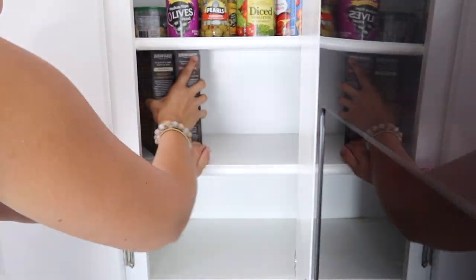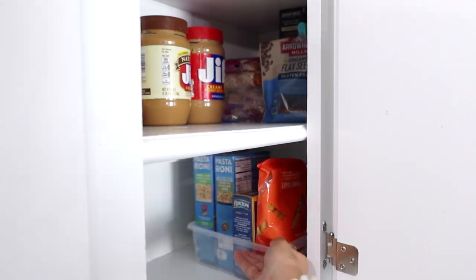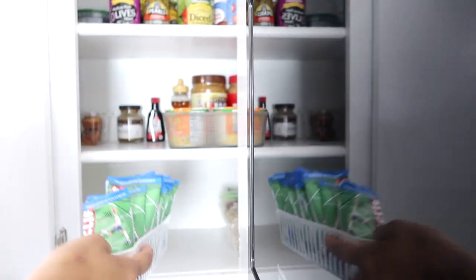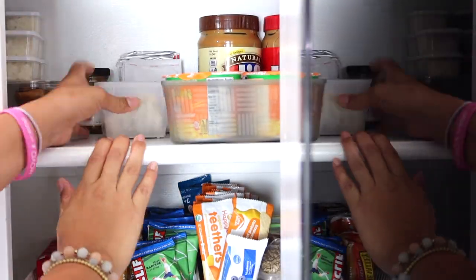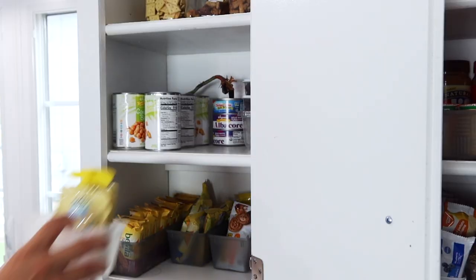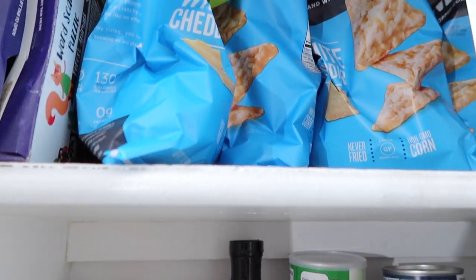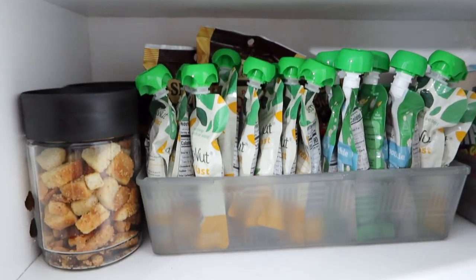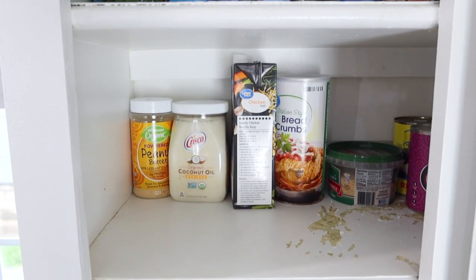This setup has changed the snack game for me, you guys, because it is so much easier having everything right there for my son to see so he can choose what he wants instead of me choosing something for him and it just going to waste because he doesn't feel like eating it. It also gets rid of all those bulky boxes that take up so much more room that you probably don't even realize until you get rid of them all. So when I go grocery shopping now, I immediately take everything out of its box and just put it into its designated spot, and I'm done. No more trying to fit things on an already packed shelf. No more just shoving things in there so that it turns into a mess. No more buying doubles because you couldn't see what you already had.